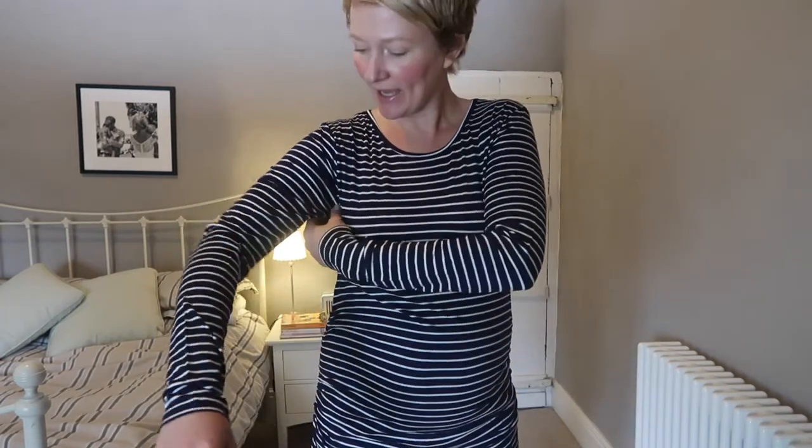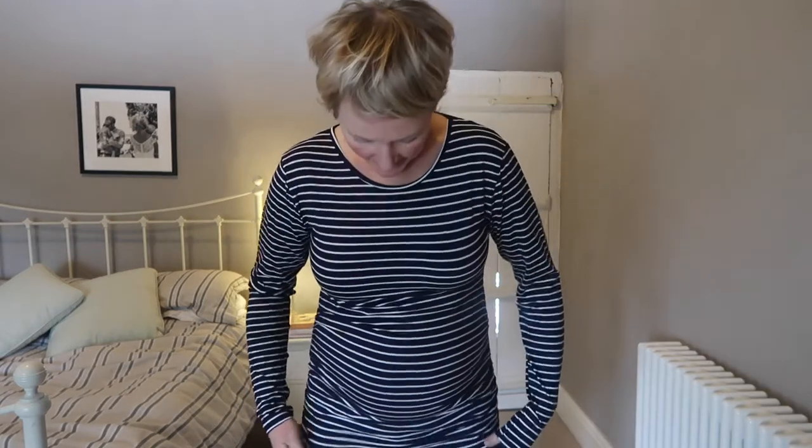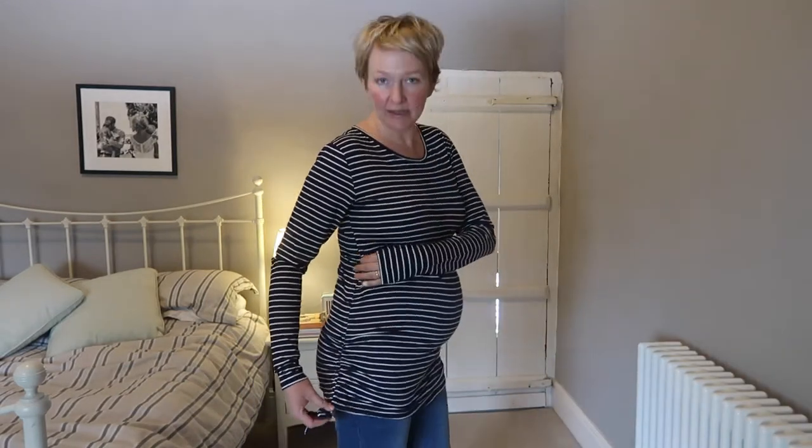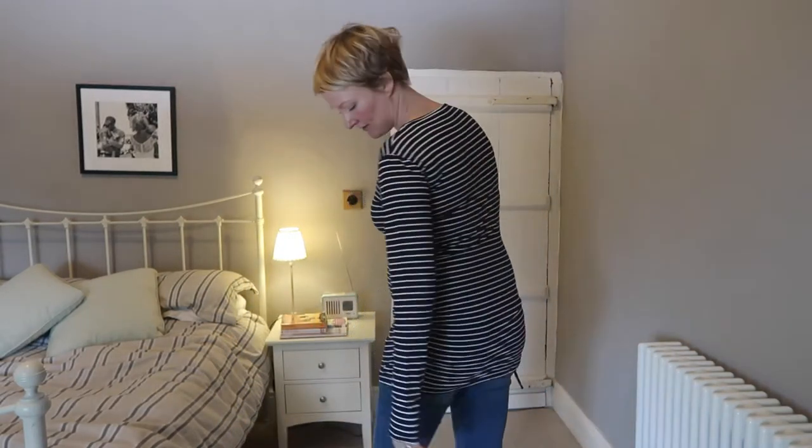I'm not that happy with this top. I hate having to send stuff back, but I don't think I can keep it. Again, I bought a size 12 and I'm definitely a 12 for tops. This is so baggy and so long, and I'm like 5 foot 9 with really long limbs. I was a bit hesitant anyway because it's got these ties on, and I'm not a big fan of ties. This is more like a dress than a top. On video it might look okay, but in real life it feels really baggy and just not great. I don't like doing negative videos.